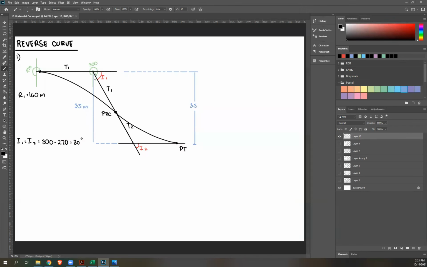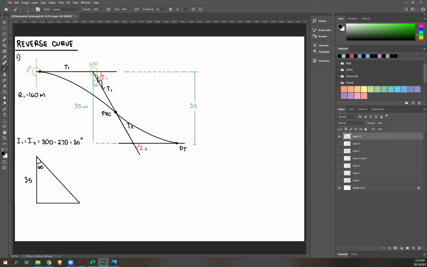Okay, the answer is it's a right triangle. You see? That forms a right triangle. So this height is 35. This angle, we can get that. This entire thing is 90 because this is 270, directly on the horizontal line. This is a perpendicular length between two horizontal lines, so that's directly vertical. So we can say this is a right angle as well. Therefore, this entire thing is 90. So to get that, that's just 90 minus I1, which is 60. 90 minus 30 is 60.